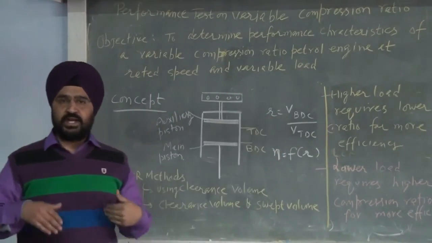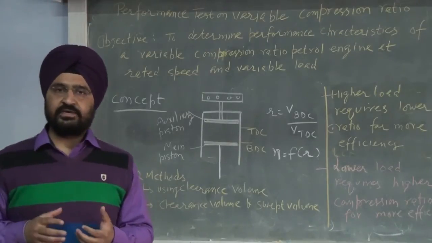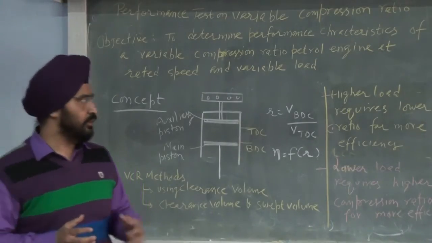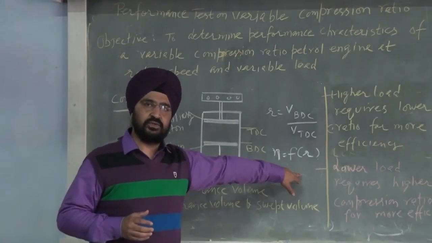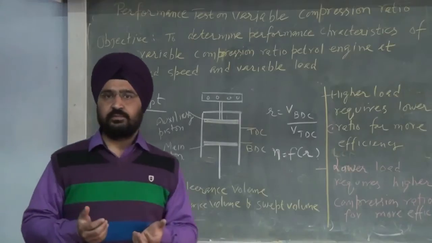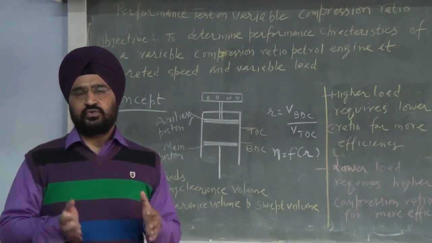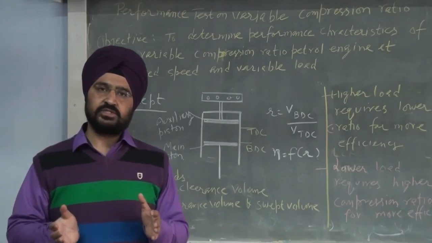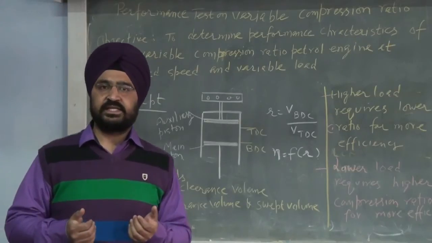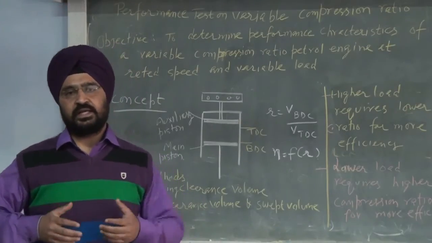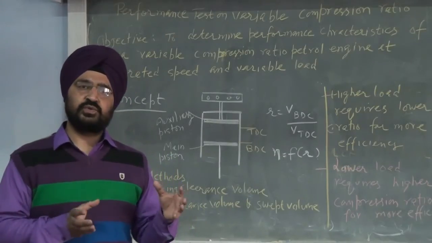As you know, the efficiency of the engine has a correlation with the compression ratio. It means if you vary the compression ratio, we could change the efficiency of the engine. Variable compression ratio engines have existed for a long time, but due to limitations in earlier times, they existed only in laboratories.